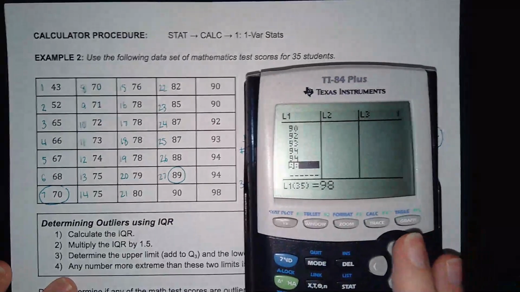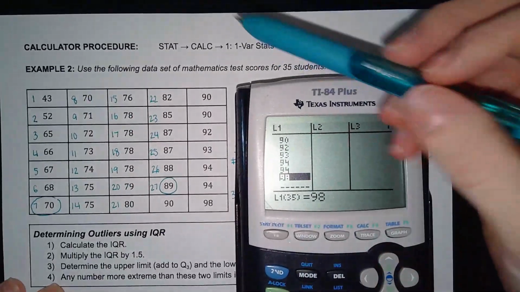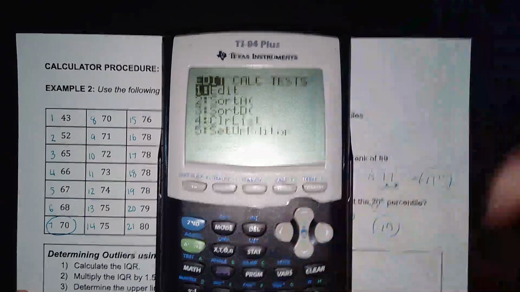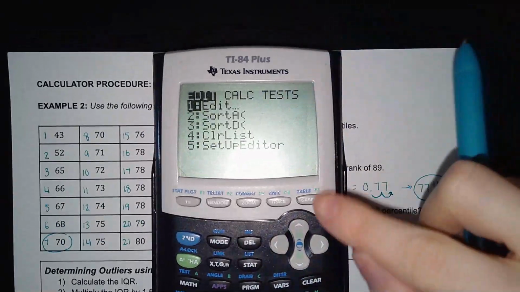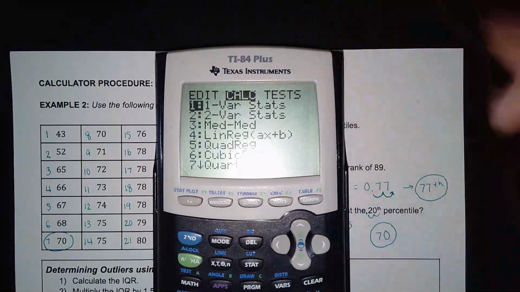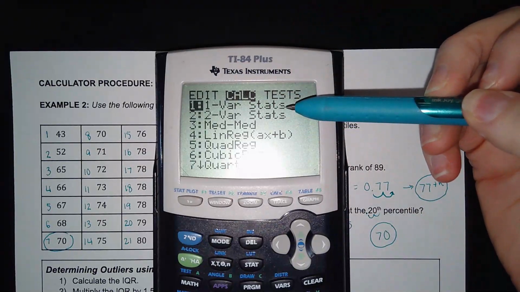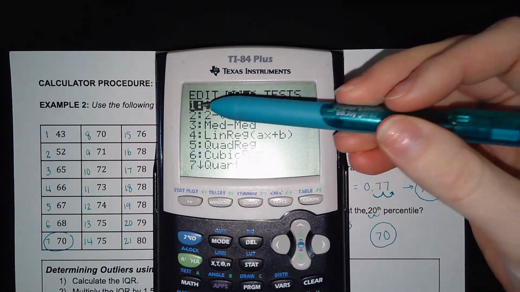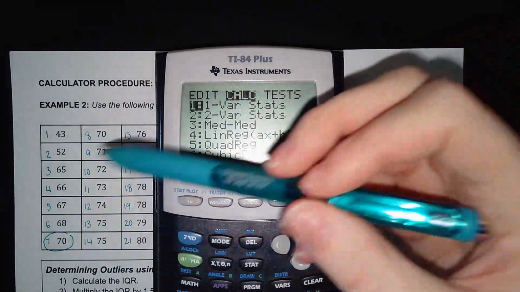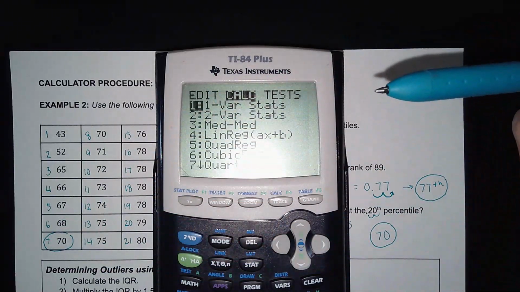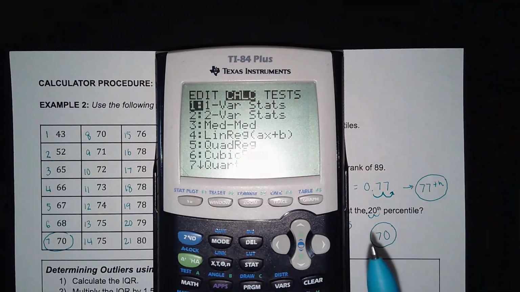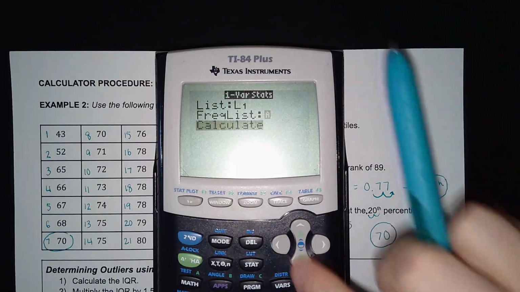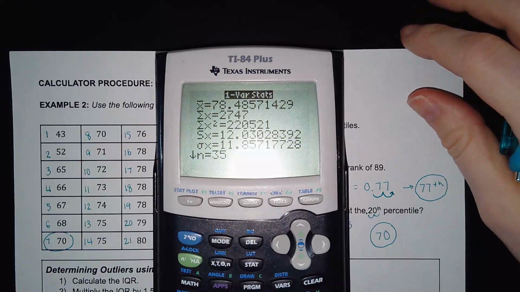Now, our calculator will actually calculate our quartiles for us. So we're going to do this calculation. I'm going to go back to my stat button, and go over to calculate. We're going to choose this very first option, which says 1-Var Stats. The var stands for variable. So this is one variable. This data just represented one variable, test scores, so we're not looking at more than one. We're going to press enter. It's just confirming that we put that data in list 1, so we can go down and press calculate.